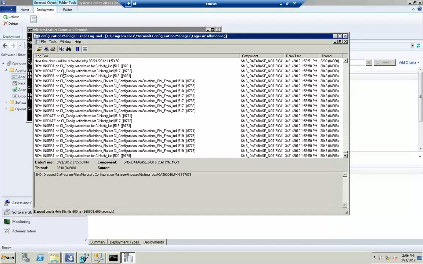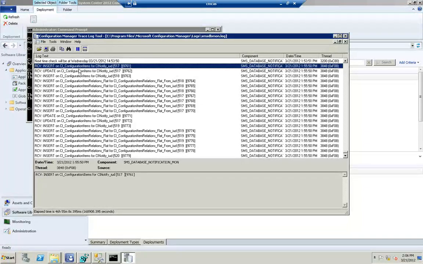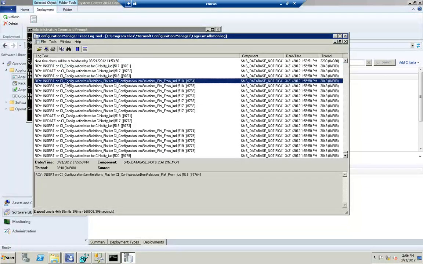Basically, we're looking and have seen that some action has taken place on a couple of key database tables. This first one, CI_configuration items, and this second one, CI_configuration item relations_flat. These 2 tables are very important tables in the configuration item structure. You'll see them in just a minute. In a relational database, it's not uncommon to have a table that exists as a starting point for a certain group of data.